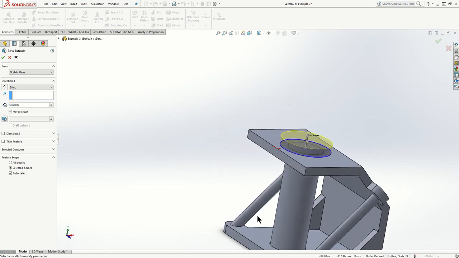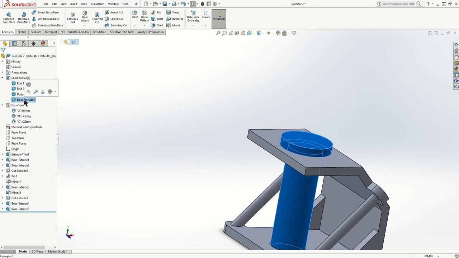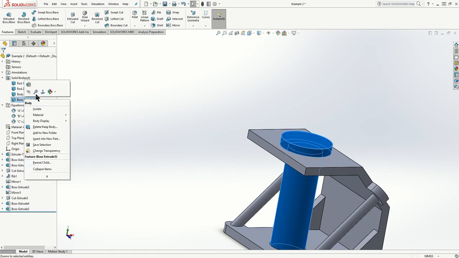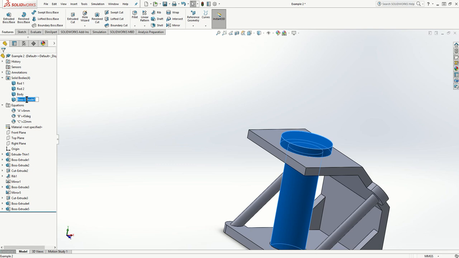Now if you notice, we want the screw head and the screw bottom to be linked together. So what we need to do is make sure we go to feature scope, and we're going to choose the bodies we want. We want this piece here and this piece here only to be merged. Press OK. And now you notice we have a screw here. So if I go back here, rename it, call it screw.